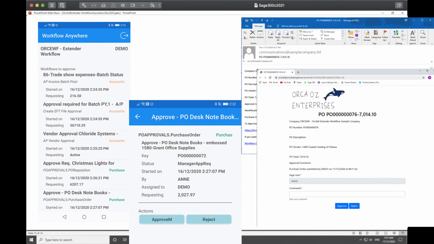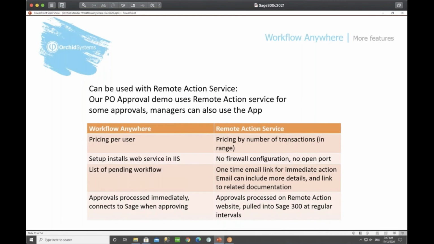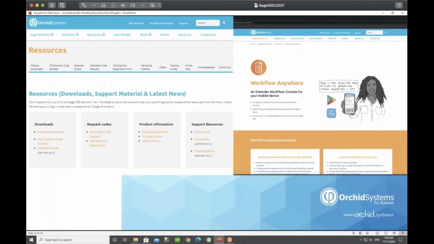Which one you need depends on your exact requirements, your approvers' requirements, how they work, your IT infrastructure, how your network is set up, how you work. We think that they both really can work very well together. But if you have any questions for a specific site, contact us and we'll help you work out what configuration is the best for your prospect.